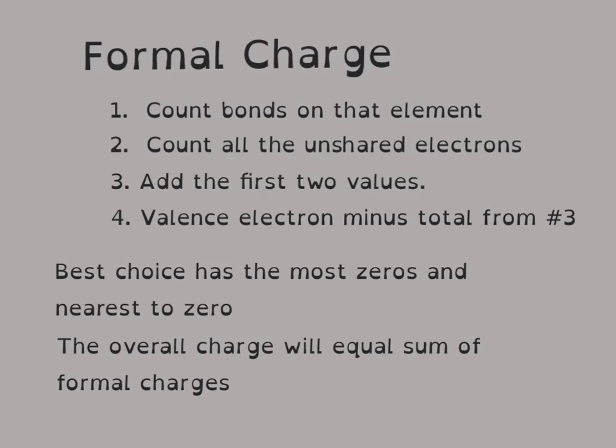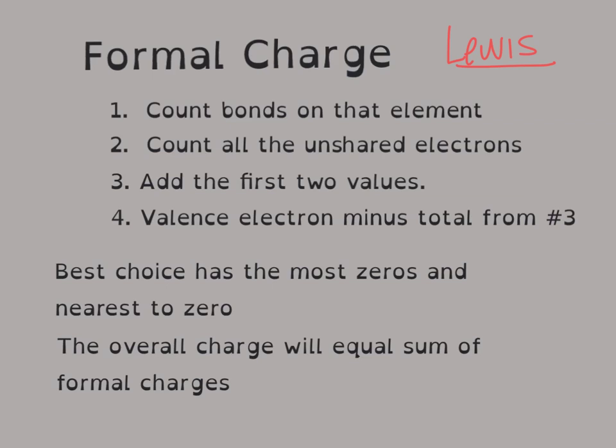Formal charge is calculated for any molecule, and it's calculated based on the Lewis structure. So you have to have the Lewis structure first. Put that as a reminder here: Lewis is needed, the Lewis structure is first. And what it does is it calculates the charge based on the element, but not the molecule as a whole.